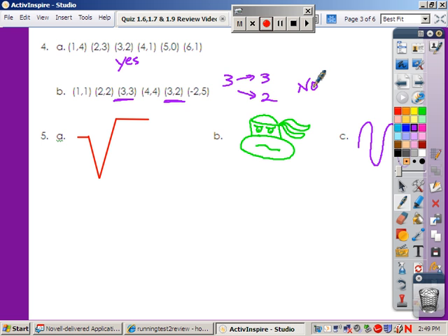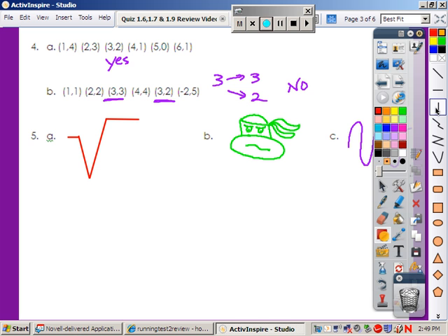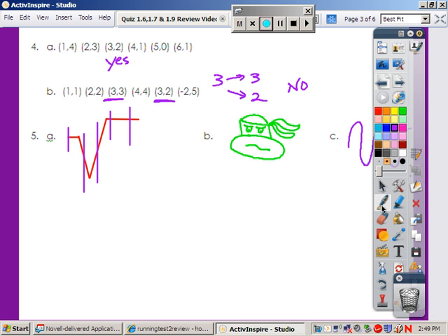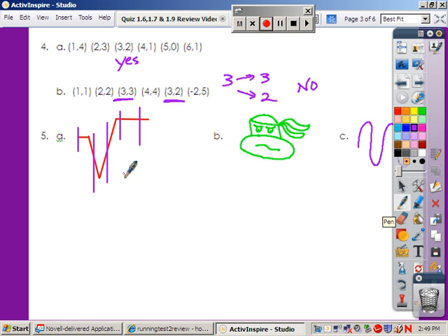And finally, checking graphs to see if they are functions. A pretty easy thing to do, I think. Basically, you're going to use the vertical line test. Anywhere you can draw a vertical line on one of these things, where it touches the graph more than once, if you can do that, you prove that it's not a function. So you see over here, no matter where I draw this vertical line, it always touches the graph only one time. So A is a function. So again, you're looking for whether or not it touches more than once. Since it doesn't, this is a function.